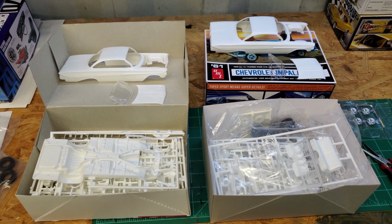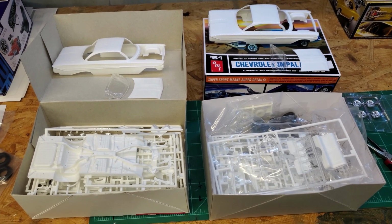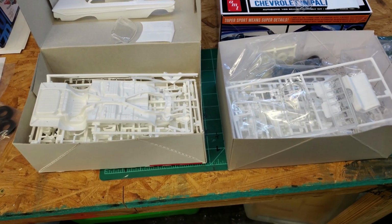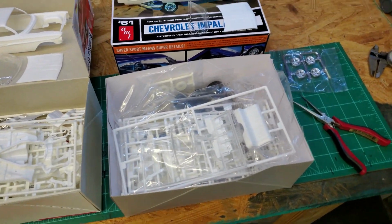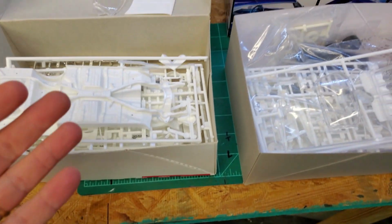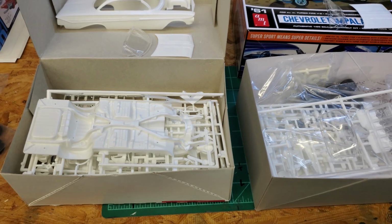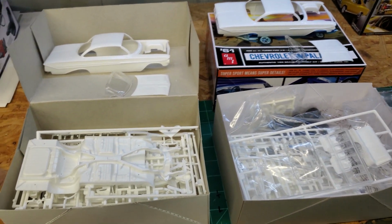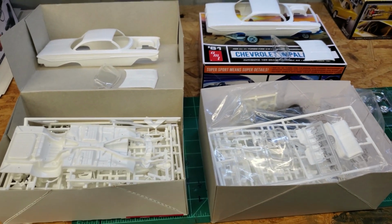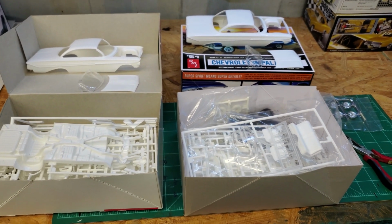So, comment section. Matthew, you might want to go back and look at those two kits. I don't think they're the same. Well, it was obvious that they're the same. I mean, everything about them is the same, like the chassis, the chrome tree. There was a little difference in the chrome tree, but someone said the mold might have been damaged. Maybe that's why they added that extra brace to that bumper. May have been a damage.